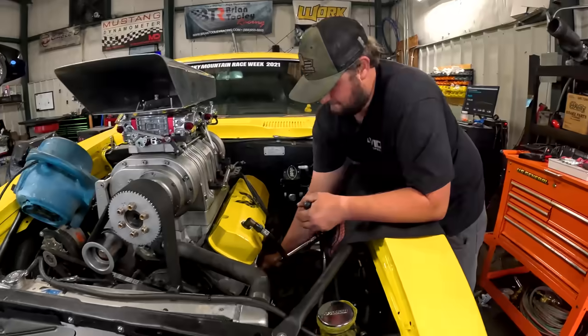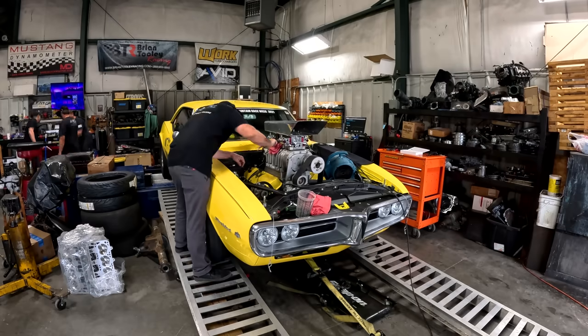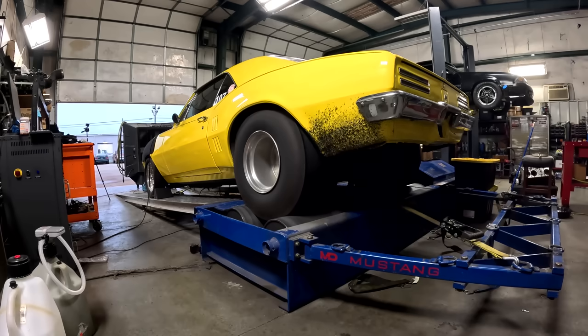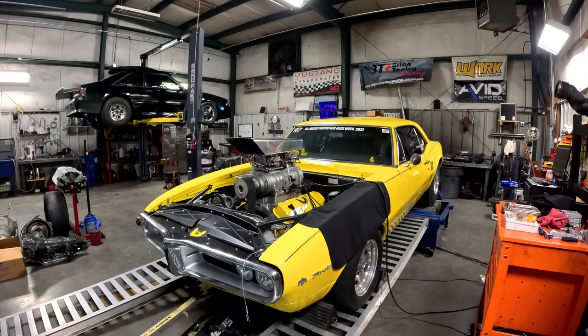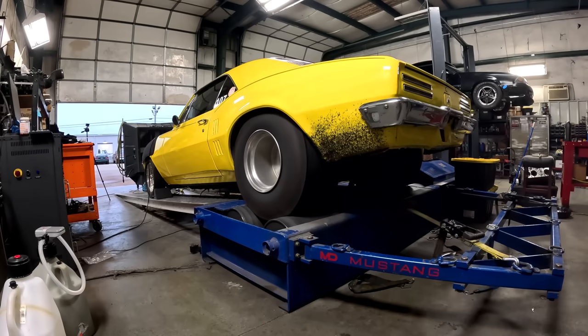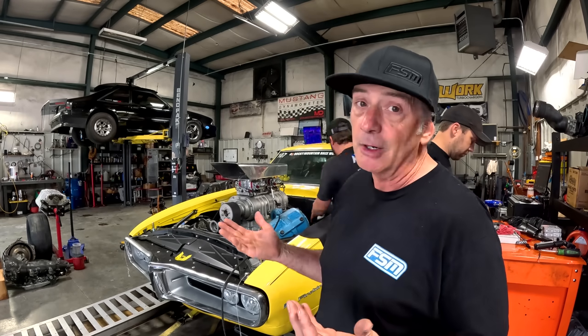Putting another set of plugs in there. We're gonna open up the gap a little bit. We're also going to rejet the carbs. So right now we're gonna get that stuff swapped out and hope for the best.